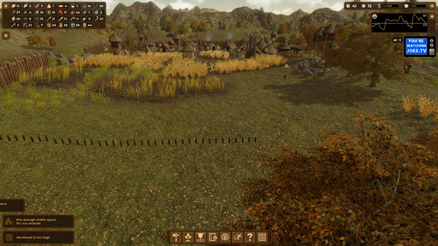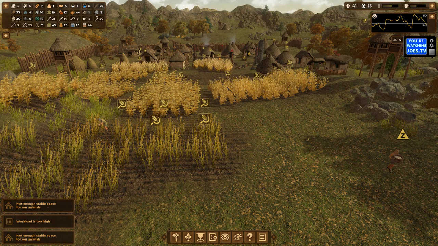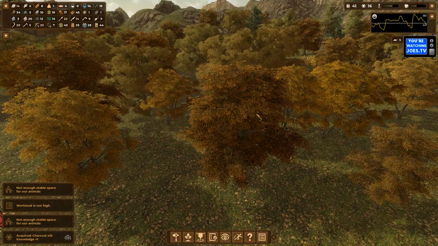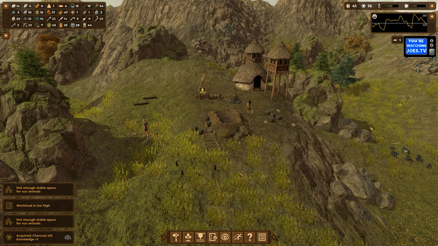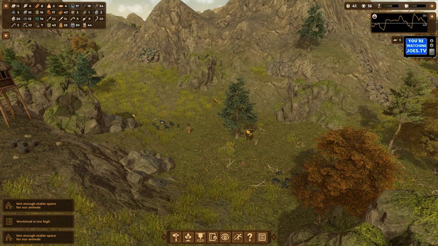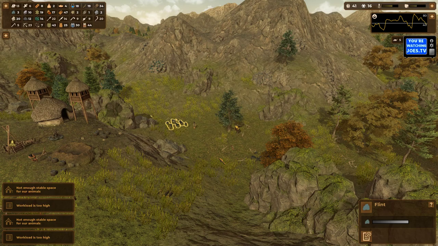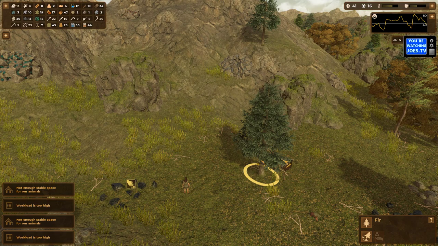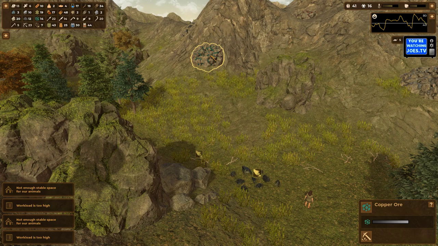Workload is too high. Actually, that's not a good thing when it's harvest time. Acquired charcoal knowledge. I do want them to focus on the harvest. Okay, we can start gathering flint and there we go, and we can begin construction on a new copper mine.